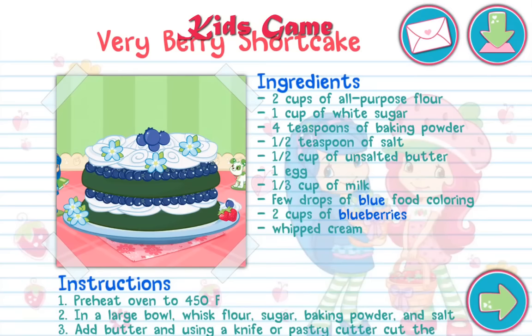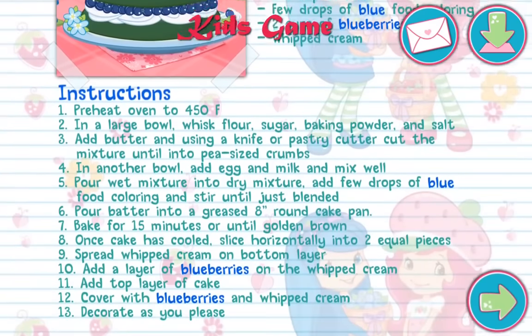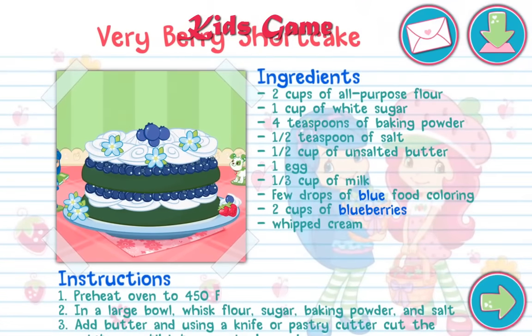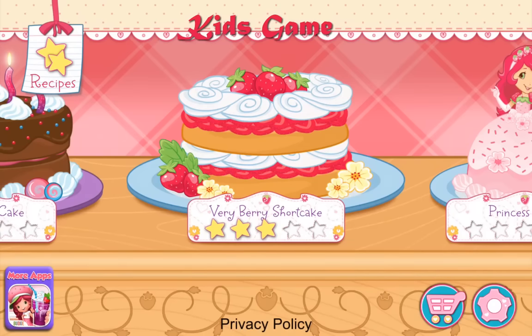And you just created this very special recipe. Don't forget to save it so you can make it at home. Whenever you're ready, let's go choose our next dessert to bake. Ooh, my friends have ordered some very tasty desserts. For every order we fill, you'll get a star.